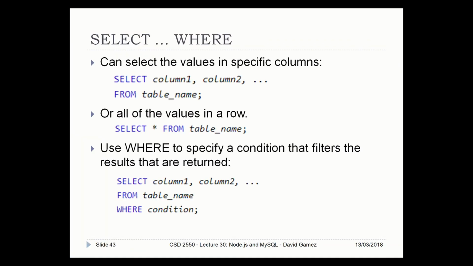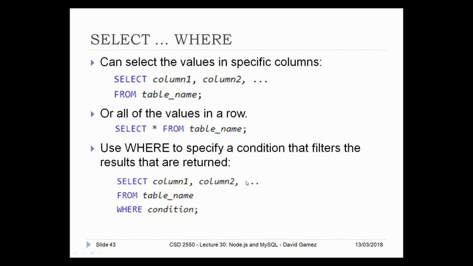The next one I'm going to mention is select. We put some data in the database, and now we want to select a subset of that data, or maybe all the data. The way we do that is select, then we specify the columns that we want to select, and then we use from table name. So we might want to select name and address from a particular table. We can select all of the values just by selecting star from table name. That's handy sometimes, but more often we're going to want to select a specific piece of data or a number of pieces of data rather than just selecting everything.